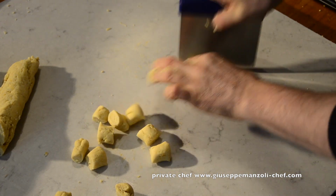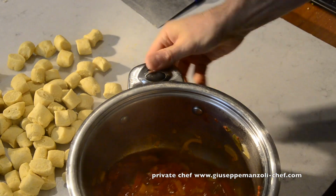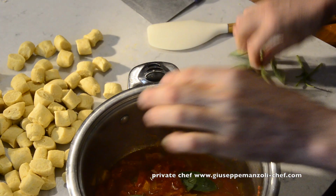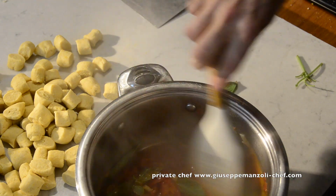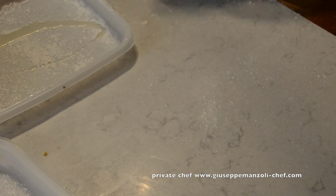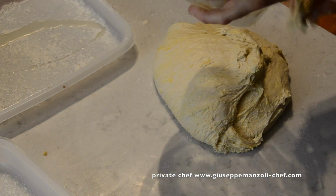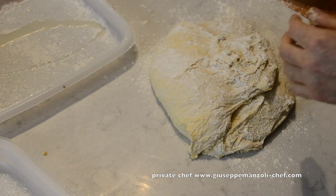So this for me is my gnocchi, and my clients are very happy with this dish, with this flavor. And here is my tomato sauce, fresh cherry tomato with fresh basil. If you do it by yourself, always add basil or herbs, flavor, at the end of your sauce. You will have more flavor.